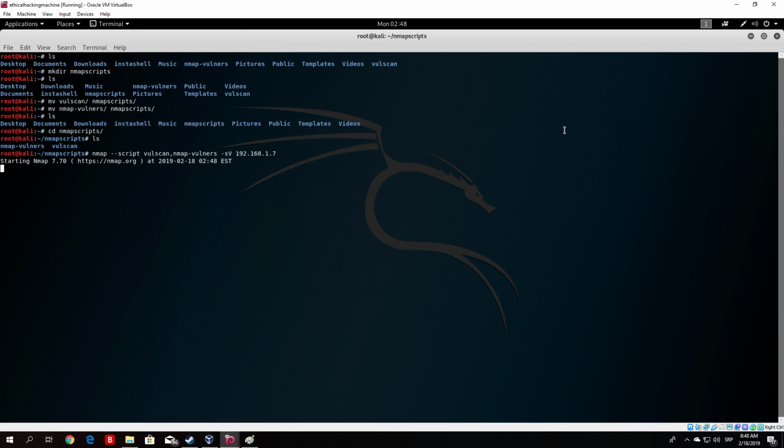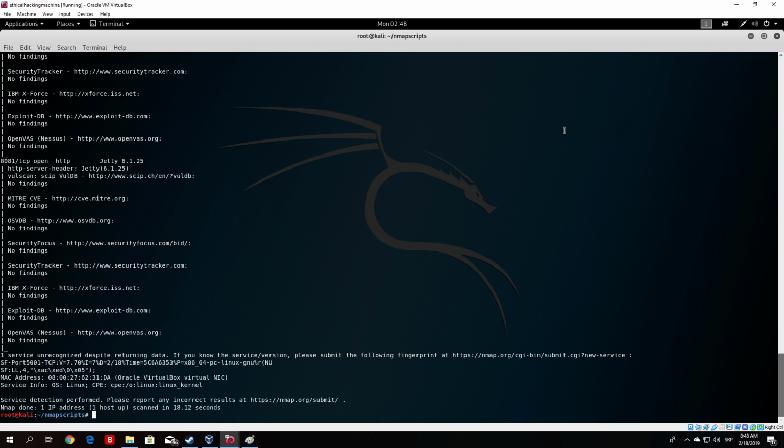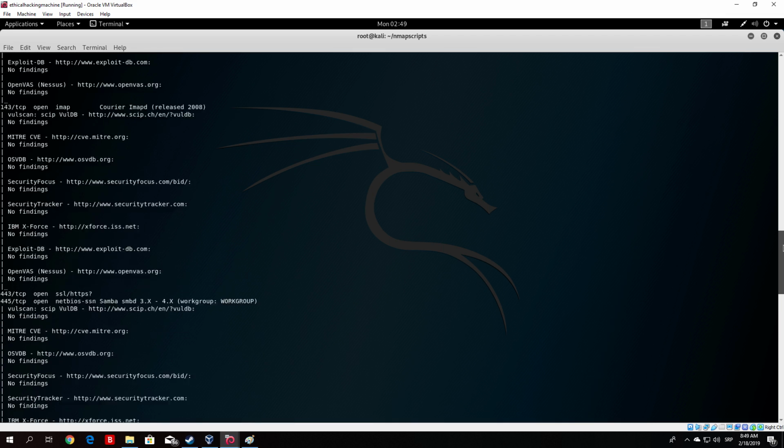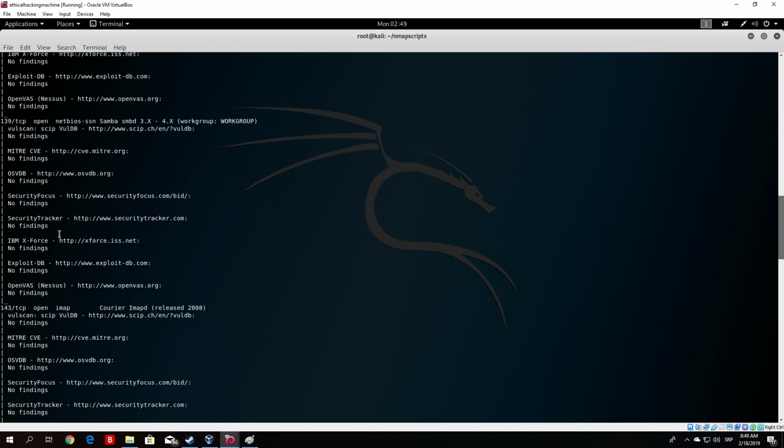This could take some time, but not too long. It should finish relatively fast, and it will print out a bunch of the vulnerabilities that it found on this target. Now, I know that this target is vulnerable since it is made vulnerable in order for us to test it, and we can see that we got a different output from previous scans. So here we have open ports and these vulnerabilities, and as it says right here, if you see no findings, it means it didn't find any vulnerabilities on this specific port. And it basically uses a bunch of these websites in order to scan for the vulnerabilities.